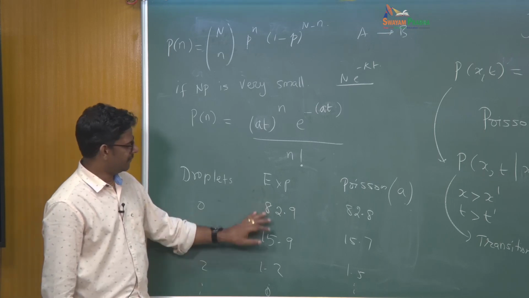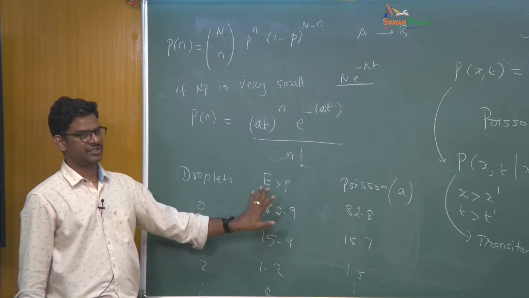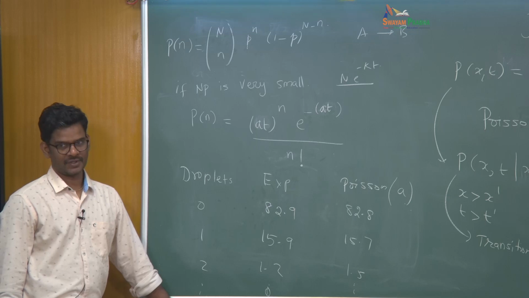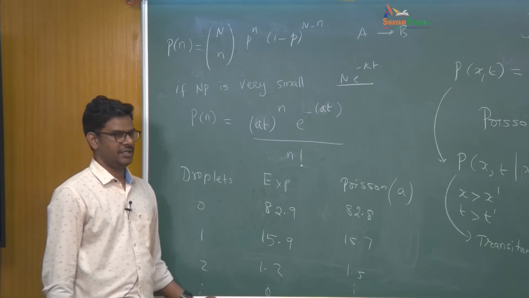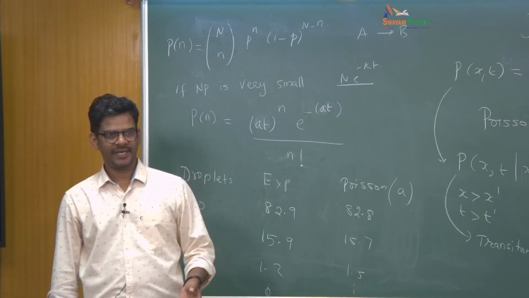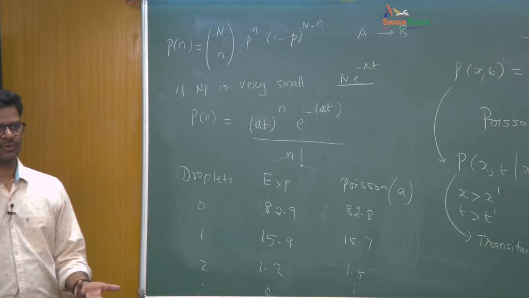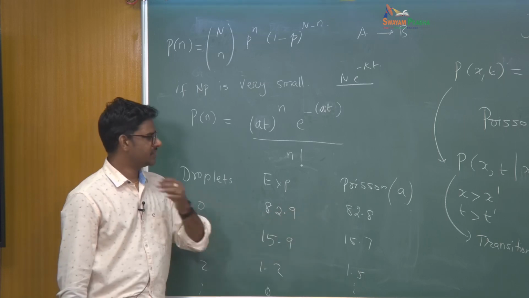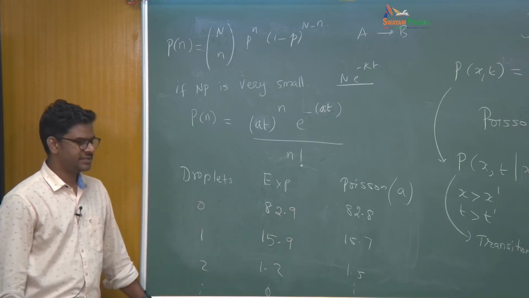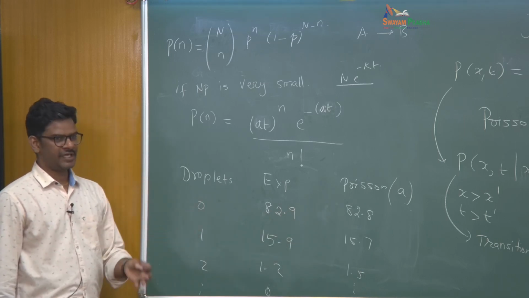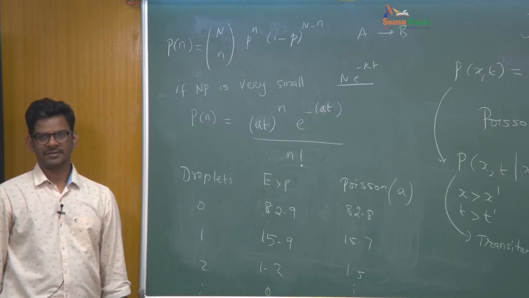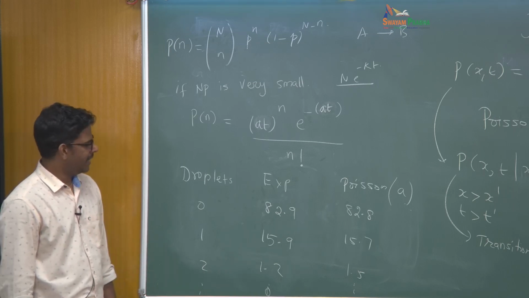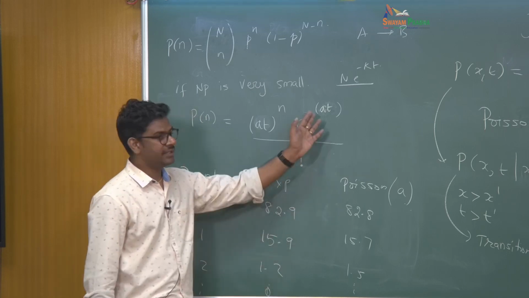This kind of data we won't be able to analyze using a deterministic approach, because here the number of molecules interacting in the reaction is so small that the deterministic approach cannot lend itself useful. This is just one example. There are many examples that you can see in the literature where this kind of single molecular or very small nanoreactor experiments are held, and the results can be analyzed in this kind of framework.